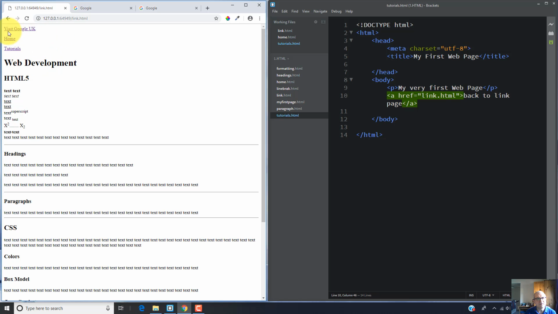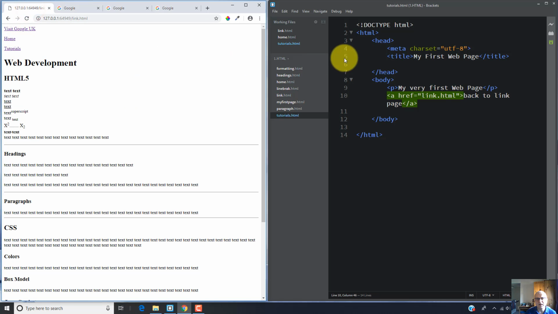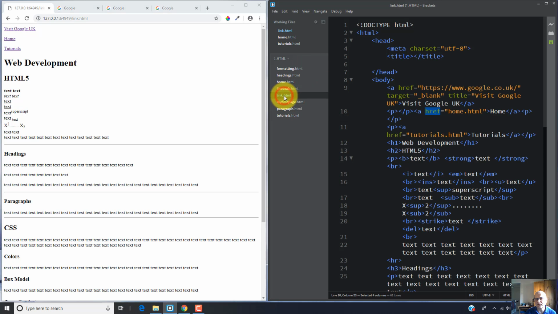So this is how it works to connect to another web page of the same website. This link will take me to an external website, to Google UK. If I click, as you can see, it works because I used this URL address as a value for this href attribute.